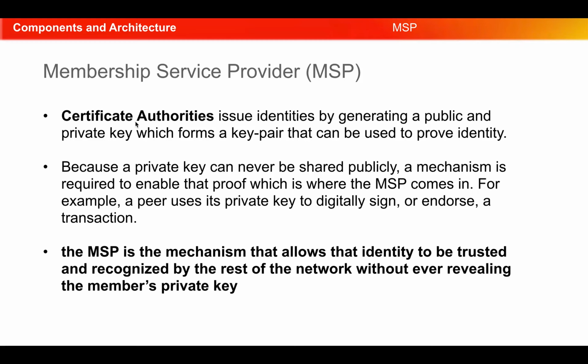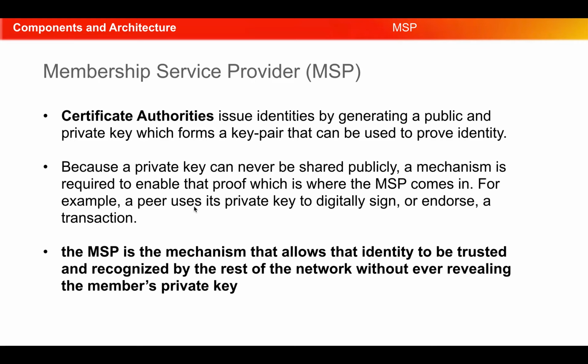So let us see the association with MSP and certification authority. Certification authorities issue identities by generating public and private keys, which form a key value pair that can be used to prove the identity. Because a private key can never be shared publicly, a mechanism is required to enable the proof, which is where the MSP comes into the picture.